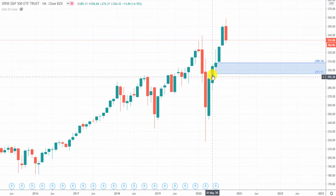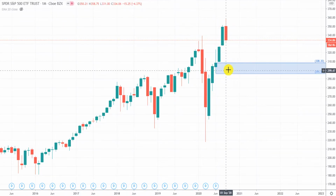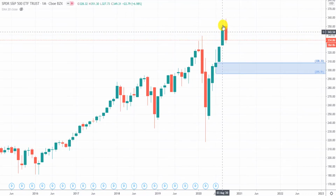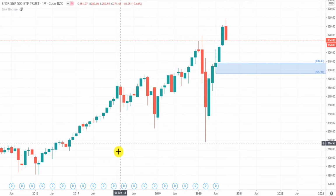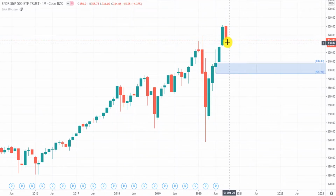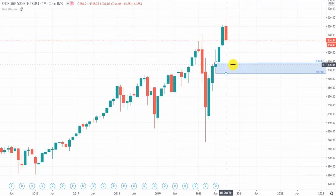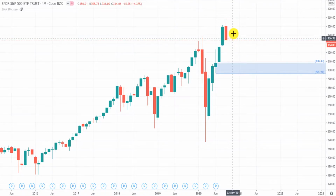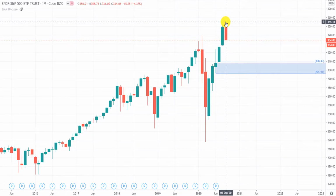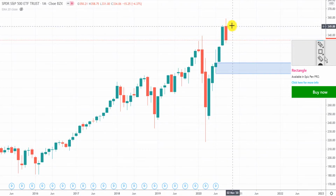Just remember that every candlestick is 1 month of time, so it's going to take a few months to play out. But for the next couple of months, it looks like price may want to drop, but overall it's still in an uptrend. But price short term, like a couple months out, may do a pullback into this demand zone. Is it going to always? No, but based on current price action, it's telling us that it may do that.